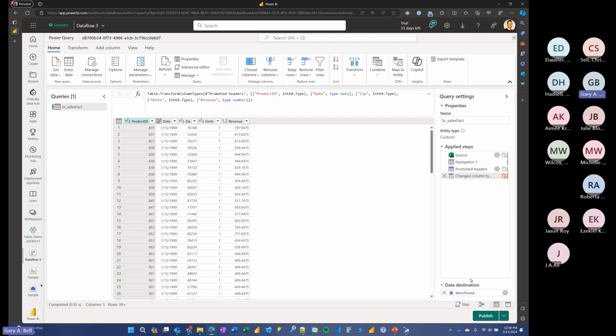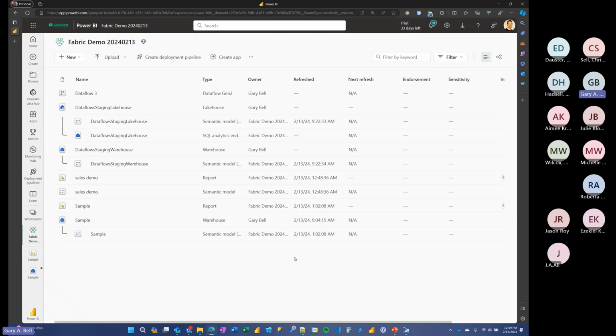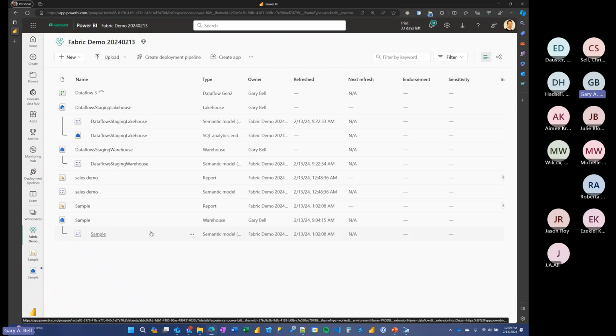And when it gets done, again, instead of having a refreshed import mode Power BI model or a semantic model, now you've got a refreshed table in your warehouse. Go ahead and publish that. It'll run out here in the background for a minute. And you're locked into your workspace, but your other products like connectors and flows have visibility into the workspace.